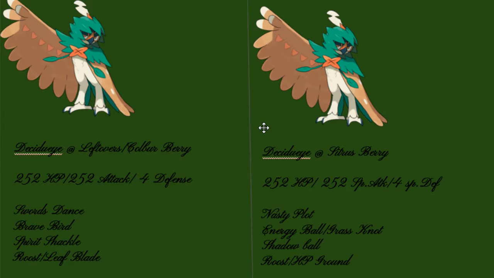We got Decidueye. Now, it's basically two sets you can run. You have a bulky physical sweeper and a bulky special sweeper, with Swords Dance or Nasty Plot, which I believe you get Nasty Plot by breeding, if I'm correct. And then you're going to have the physical one. Your next three moves are Brave Bird, Spirit Shackle, and either Roost or Leaf Blade. And then for the special one, your next three moves are going to be Energy Ball or Grass Knot, Shadow Ball, and Roost or HP Ground.